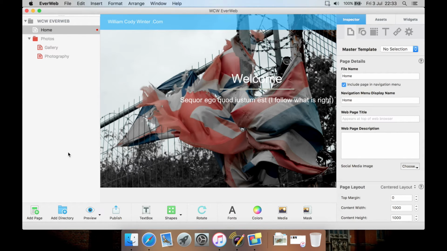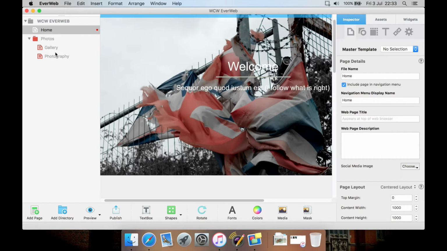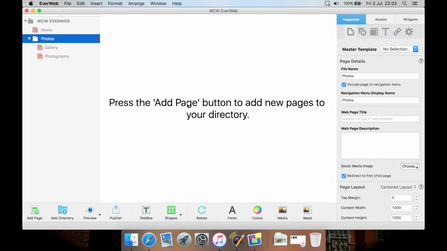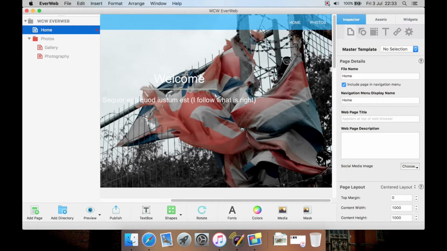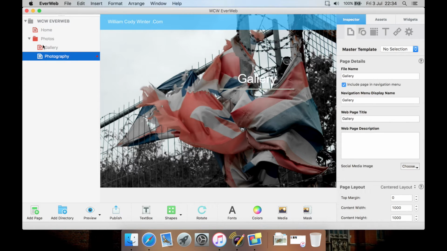You have add directory. Now, this is, for example, a gallery where you have a gallery page. Let me show you. Alright, so basically what you do, if I go here to home, I think it's easier if I show you the menu. We have up here a home button to go back to the index page. We have photos, and from here we get a drop down, and with the drop down you can select one of these 2 pages.